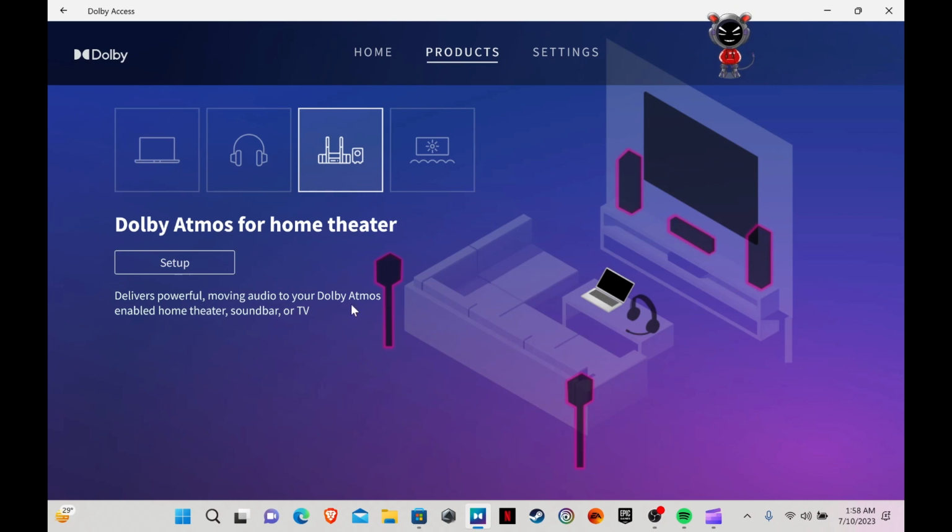Whenever you go to Dolby Atmos for home theater, the raw sound will go into your soundbar, and it will be processed directly there, and you will get even better Dolby Atmos. If you have up-firing speakers with your soundbar, in modern soundbars there are up-firing speakers, because Dolby Laboratories suggest that we have to put some speakers on the ceiling, which is totally unrealistic. So you will get a Dolby Atmos soundbar, and if it has up-firing speakers, you will get a height experience also. So that's everything about Dolby Atmos, and I hope I explained the basic concept here.